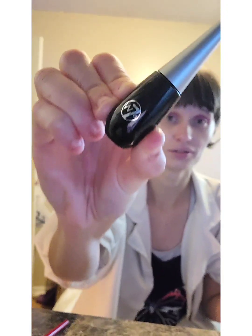Next, we are going to be taking eyeliner. This is just regular black liquid eyeliner in the shade Black from W7.